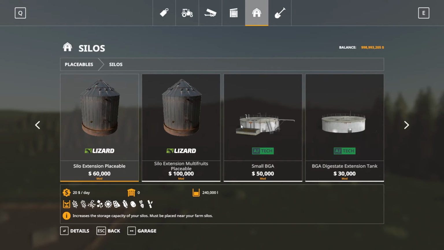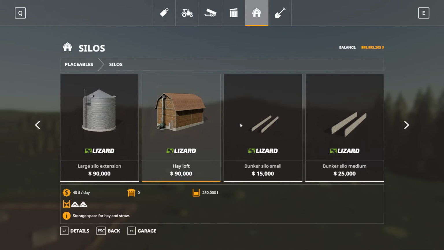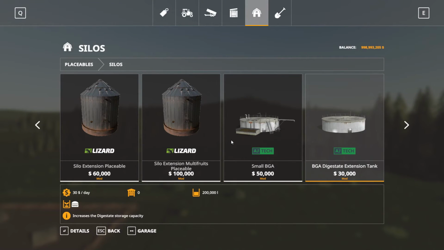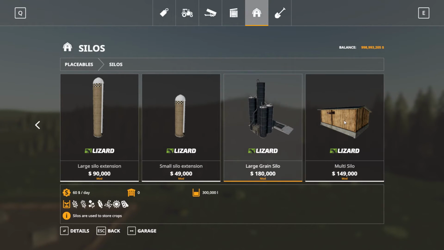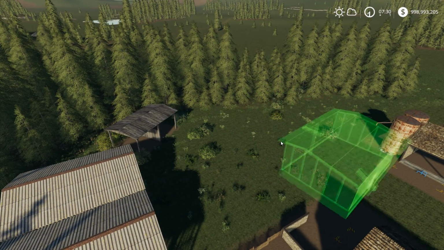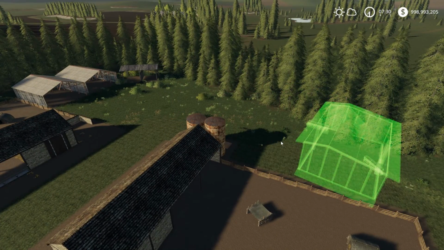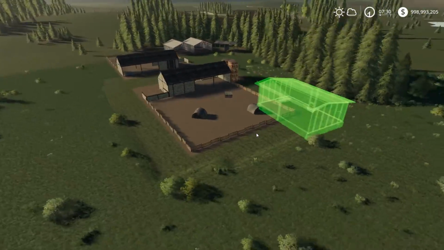I really wish we had a bunk of some kind to put root crops and stuff in, but we don't. And the hayloft, I don't think it really matches what we're going with here. Does it? No, I don't like it. Let's see what else. What's this multi-silo? Oh, this is for root crops and stuff. We kind of need a root crop silo. Will it blend in right? Will it look okay? That's the question. And it's kind of big. I don't like it.